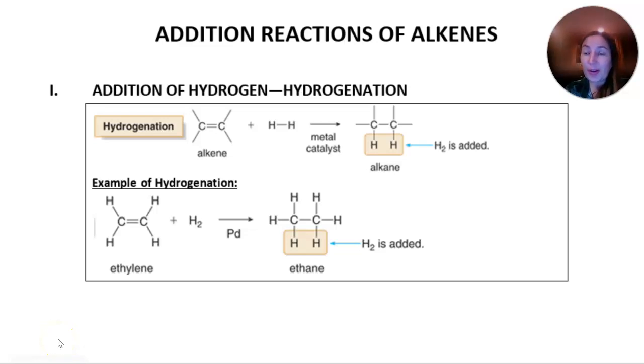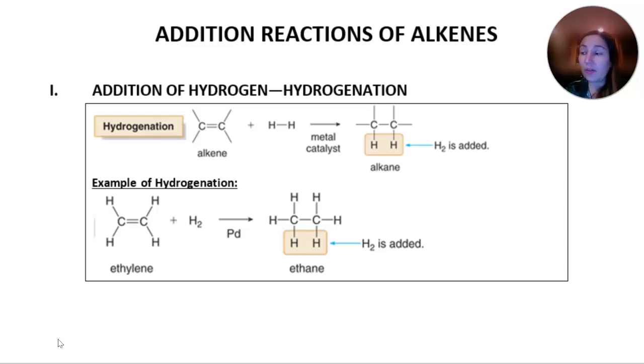In this video, we're going to learn about some important addition reactions of alkenes. We said alkenes are a lot more reactive than alkanes. They can do a lot more than just burn. Being flammable is pretty cool, but alkenes have a lot more reactions in addition to just burning them to make CO2 and water. So the first reaction we're going to learn about is addition of hydrogen, called hydrogenation.